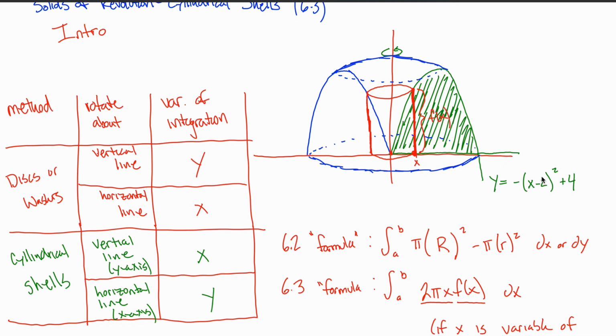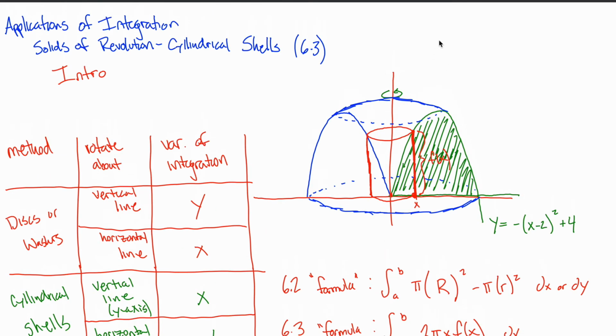And conveniently enough, that's given to me down here. So I want to integrate, and I'm going to integrate with respect to x because it's in the x direction that these guys are infinitely thin. And I'm going to think about, okay, what do my x's go to and from? Well, the smallest my x is ever going to be is right here where my x value equals 0. And the largest my x value is ever going to be is at this point right here.